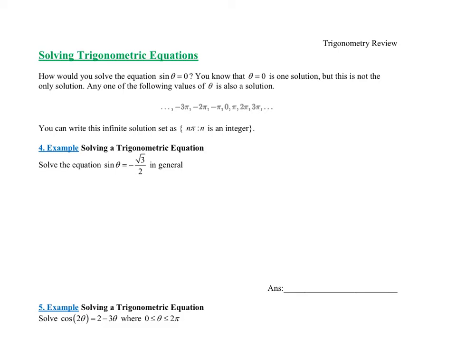Because with trigonometric equations, we can think of a circle. The idea is do the circle once from 0 to 2 pi, and you're going to find solutions, maybe more than one. But then you could keep on going around and do another loop around the circle and find the same solutions, and keep on going in the positive, counterclockwise direction. You could also do the same thing in the clockwise or negative direction. You could keep on doing loops around the circle and keep on finding solutions. So the idea is every trig equation, if it has a solution, has an infinite number of solutions just by going back and forth in the positive direction and the negative direction.